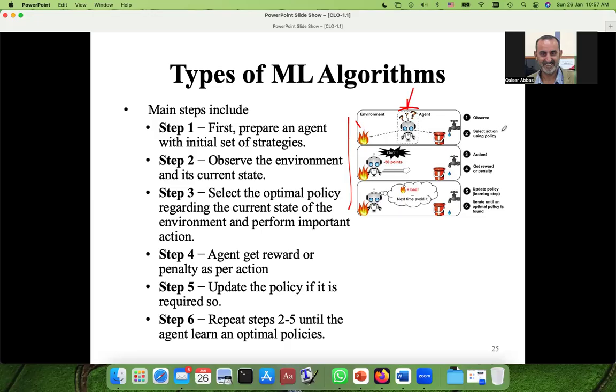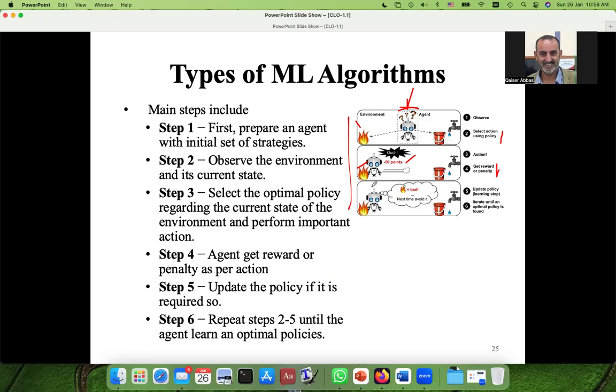So your agent has to select some action according to that policy. For example, if your agent goes directly to extinguish this fire without water, this is not a good action. So that's why there is a penalty of minus 50 points. So the action and the reward or penalty are here.